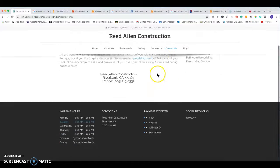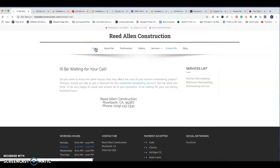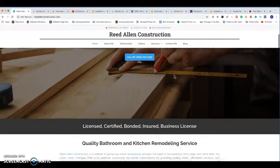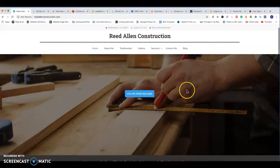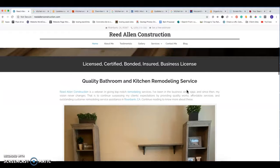Yeah, so this does take you to the contact page, but having a contact form on that homepage matters. When people are out there looking for someone to come out and do a bathroom remodel, and they're searching through and trying to get all these different quotes, whichever business they get a hold of the easiest is going to be the one they ask to come out and do the work. If they're having to search around your site, chances are people aren't going to convert into customers as much.